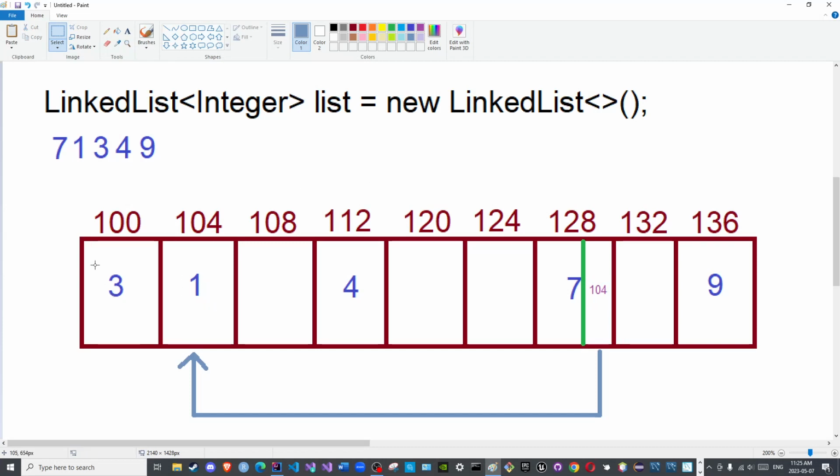Thus, these elements could be scattered in a diaspora throughout the entirety of the memory, and the linked list would still be able to track every single element because of the node. So the node object is stored alongside the integer object within one memory block.